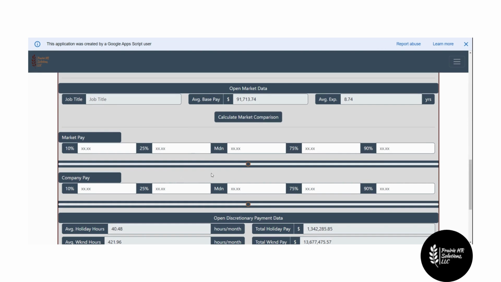Now, the idea is I would like to take some salary survey data that we compiled, and this is a fictitious company with randomized data. So I'm not too worried about the validity of this as it relates to that randomized data.